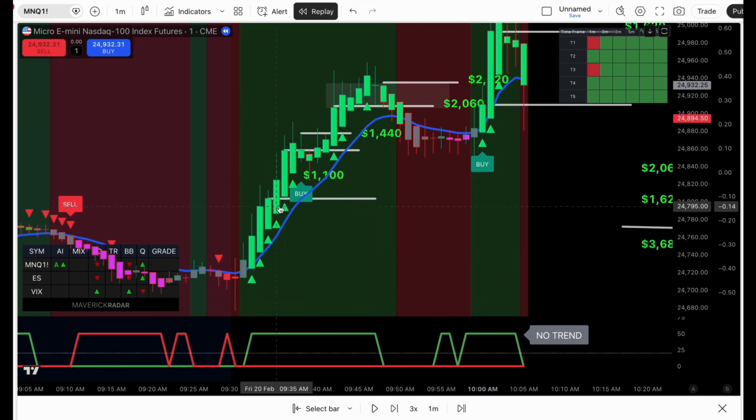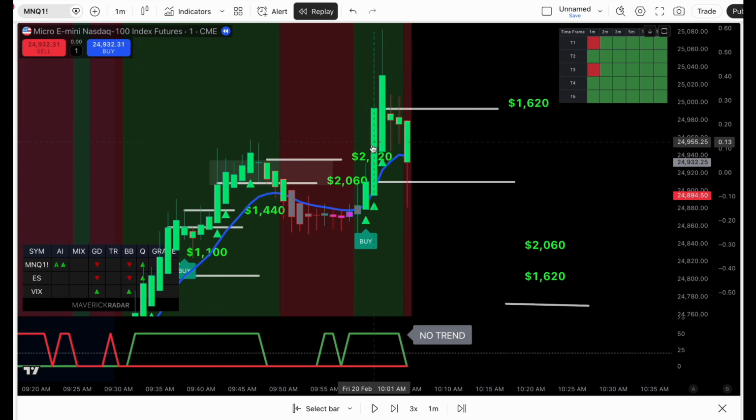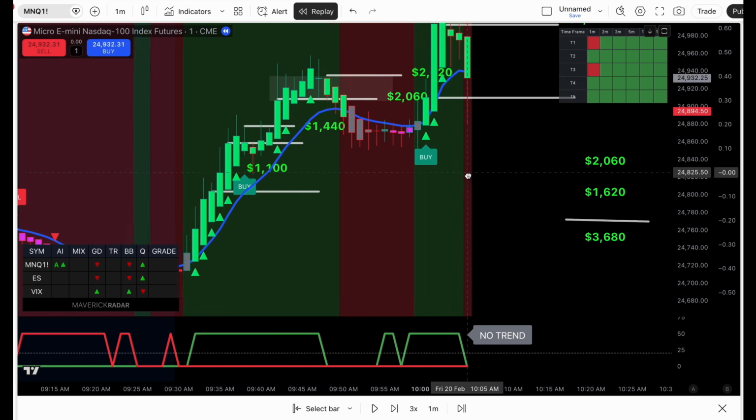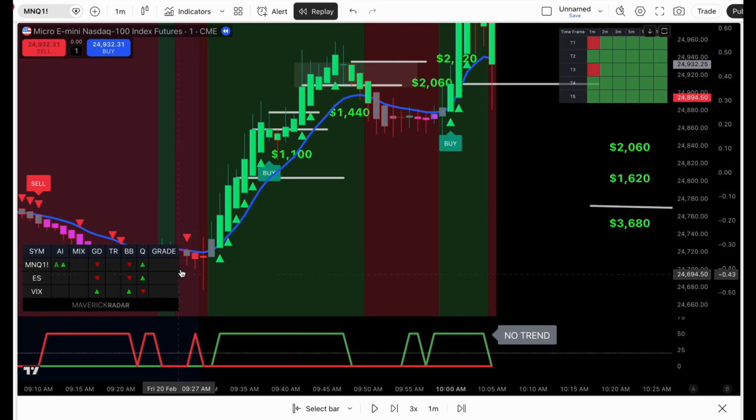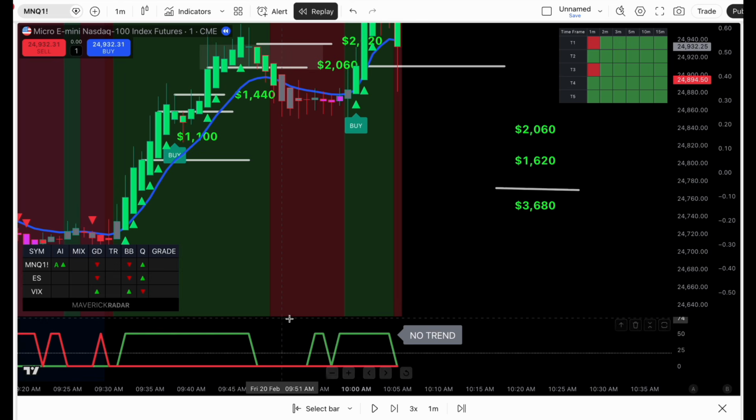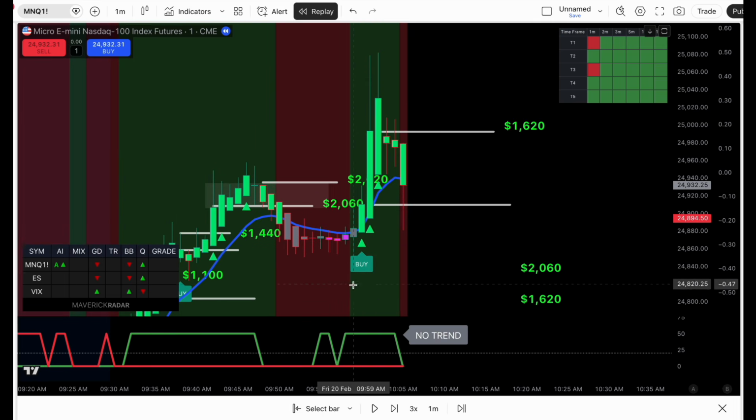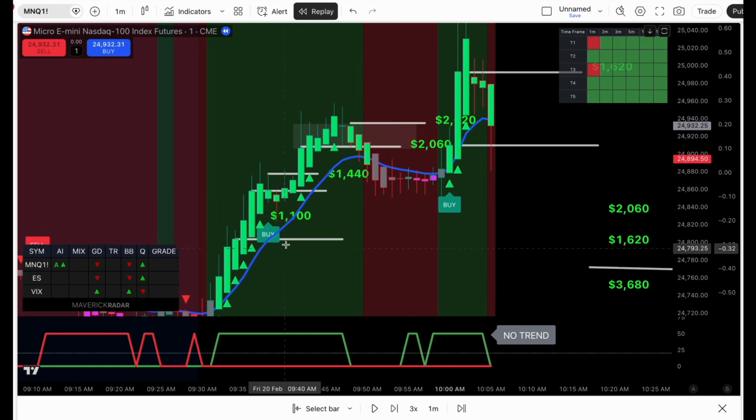Market opens, boom, above the blue line, bright green candles, bulls are in control. You had a B setup all the way through this first move. You had an A plus setup for the second move, and you just followed the grading. Maverick trender completely pegged this entire time. You lost your Maverick trender here, started firing back up, giving you a heads up, and then boom, started firing right here. You had a buy signal here. You had a buy signal here.